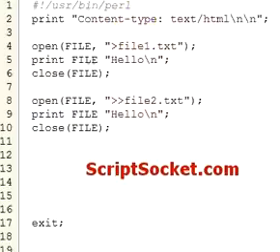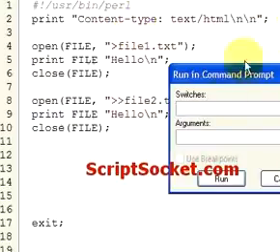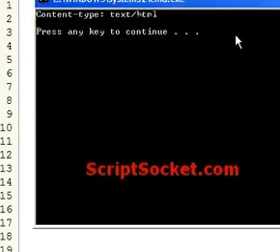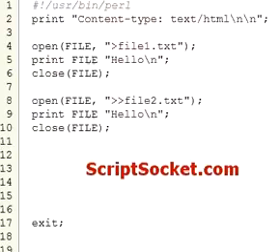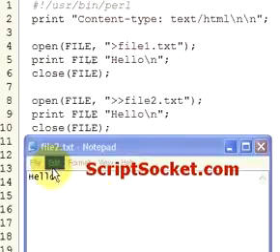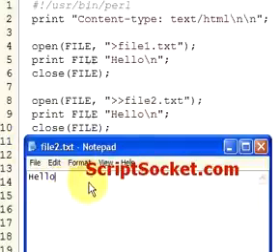And now if we run this and go have a look at our file, here's our file 2 that's just been written with the word hello and a new line character.